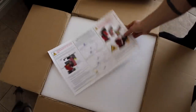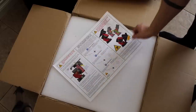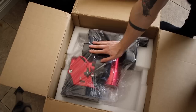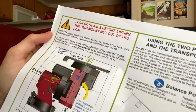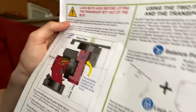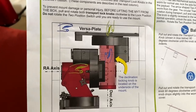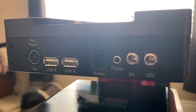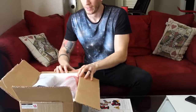Here we have the actual mount — are you ready? Magnificent! Apparently we have to make sure that both axes are locked before lifting the mount from the box, so that's good to know. If you're buying a new mount, especially at this price, make sure you read this beforehand. This is already rocket science — so many parts. I have my serial number here for the warranty, and outputs that I'll go over in the review video.